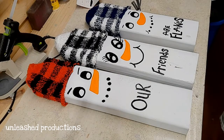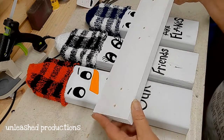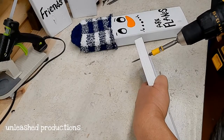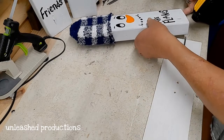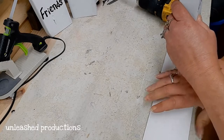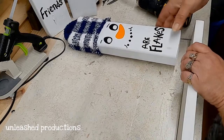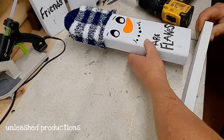So now that my little snow family is all decorated up, it's time to attach them to my 1x4. And I just drilled some pilot holes. Makes it a lot easier to attach them. And I also countersunk my screws. It just makes it a lot easier. That way, the screws would be flush to the bottom and the board would sit evenly on the porch, which is where I'm planning on putting this.